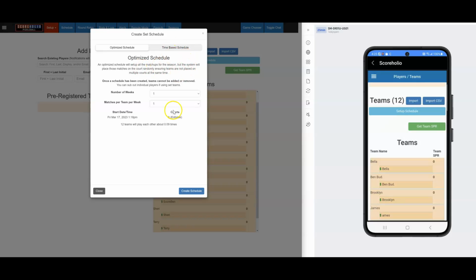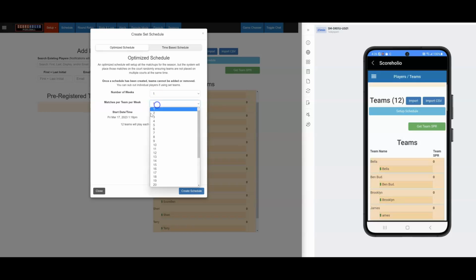Now, in this tournament, I have 3 courts, and because I'm running 12 teams, if you run the exact amount of courts per round, our system will actually go round by round for you. So if you do time-based or optimized, everybody will finish round 1, and then as soon as every court is empty, it will refill the next courts. So you can actually max out your courts if you have that many courts to do. So it's great if you have 8 players and 2 courts, you can put them all out there and they will go round by round.